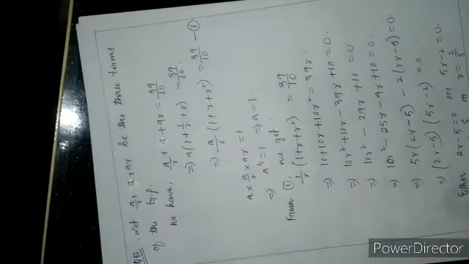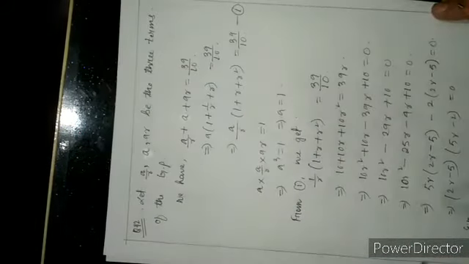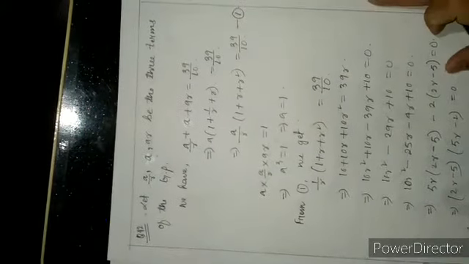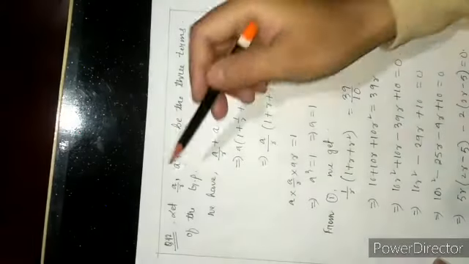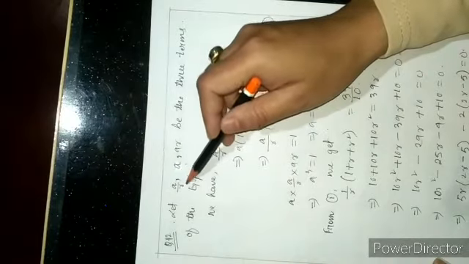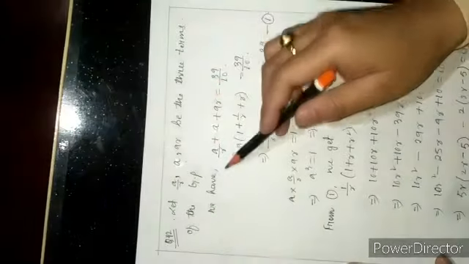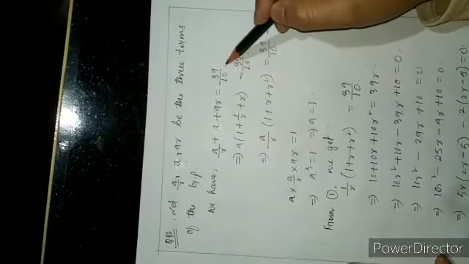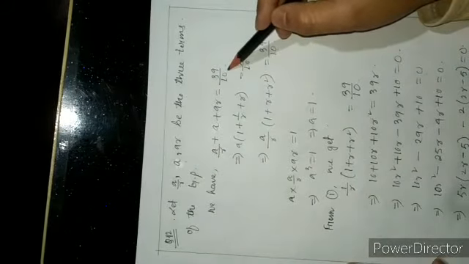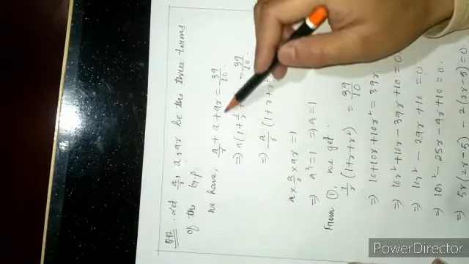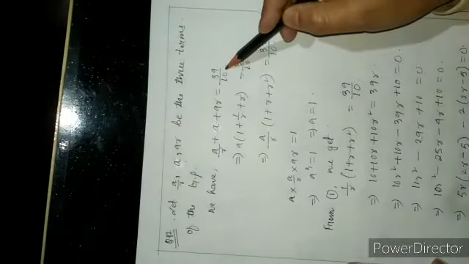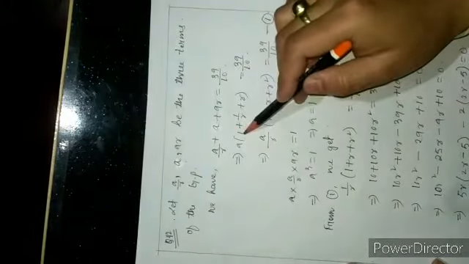To find the common ratio and the terms, when a problem involves 3 terms, we take the numbers as follows. Let a by r, a and ar be the 3 terms of the GP. The three terms of the GP are a by r, a, and ar. Then, as given in the question, the sum of the first 3 terms is 39 by 10, so a by r plus a plus ar is equal to 39 by 10. Taking a common, we get a times the bracket equal to 1.